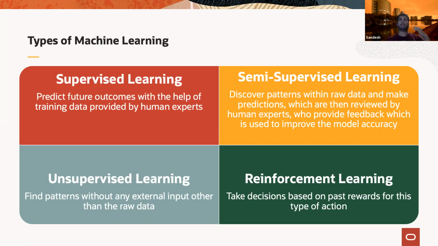Like if I give it transaction data, it may say, by the way, it seems like in this part of California most fraud happens, and it happens with people in the age group of 18 to 24. So it is smart enough to pull out these patterns, which you would not think of. You give it data, you don't know what questions to ask, but the system is smart enough to say, this is what you can ask. And these are exploratory algorithms, and they're called unsupervised learning algorithms. So without any external input, it's going to tell you what can be extracted from this data.